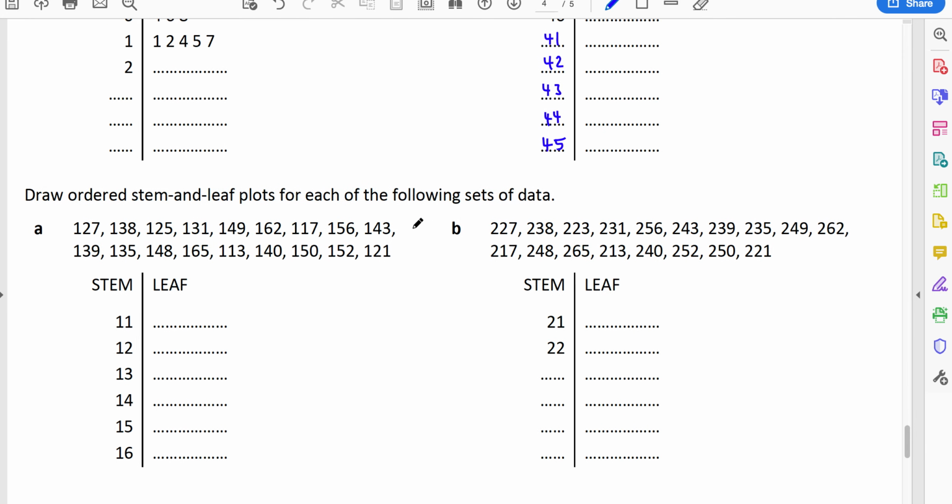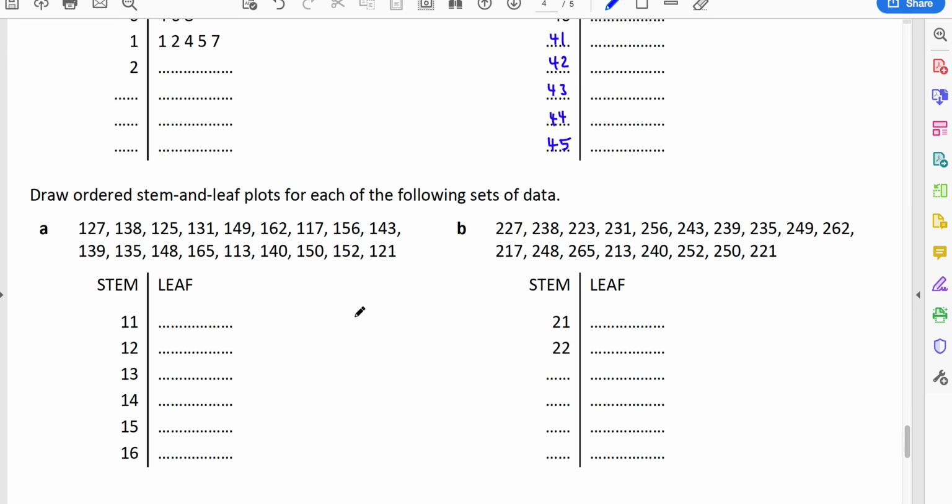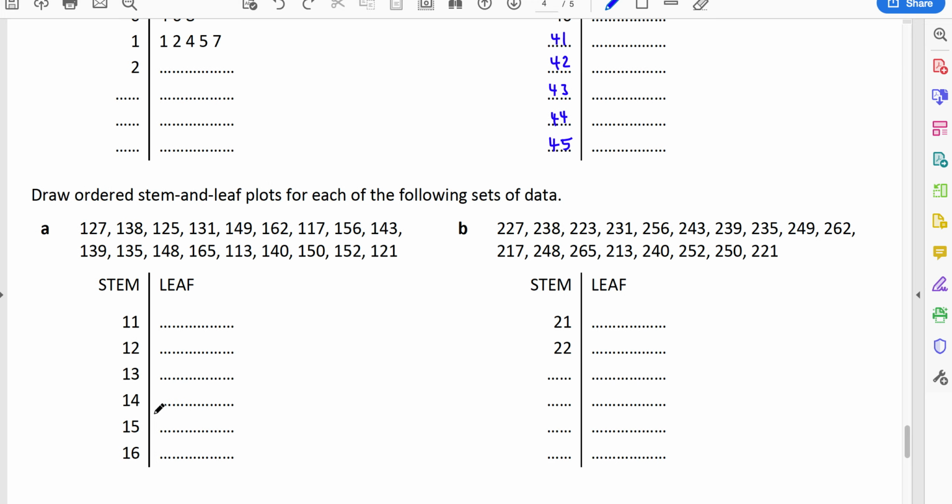And then just with the last two, before you get started, you'll notice these numbers are in the hundreds. And so in the stem, instead of having single digits, we've actually got numbers 11, 12, 13. So something like this one as an example. Our leaf is the 7 and our stem is actually 12 because everything before the leaf needs to go into the stem. So I wanted you to see those examples as well, so that you can see quite a difference in the data that we can display in a stem and leaf plot. So don't forget your key as well, and I want you to try those ones.